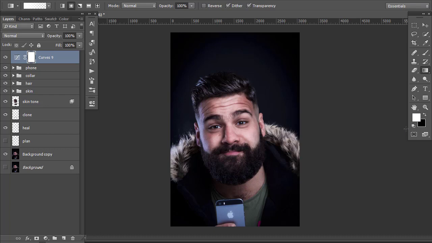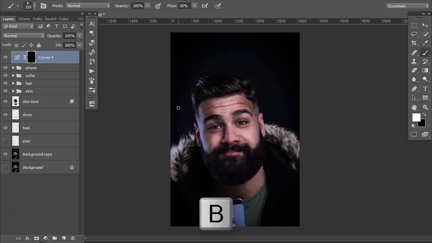So I'm going to go back to black. I'm going to get my brush out, make it a little bit larger. What I'm actually going to do is just brush in around it a little bit. A bigger brush, just so it's smoother. Just right around him, like it's a little halo basically. I'm going to bring it around here as well. Yeah, I prefer brushing that in than using the gradient. Now what I'm going to do is bring the opacity of that down a little bit.